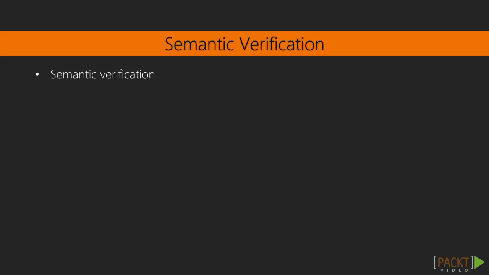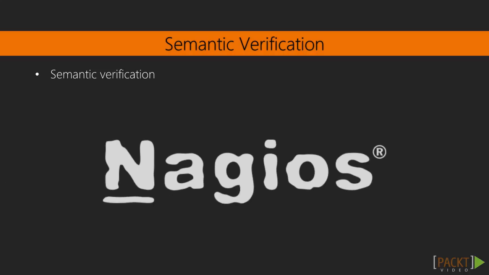The first one is semantic verification. Selenium can be used for semantic verification of a service. It is common to verify that a server is up and running using different monitoring tools. Nagios is one example of a monitoring tool. The problem with them is that they usually only verify that a service is up and running. This is obviously important, but it is not enough. It is not enough to know just that your server isn't down. What you really would like to know is, can my users use the service I provide?